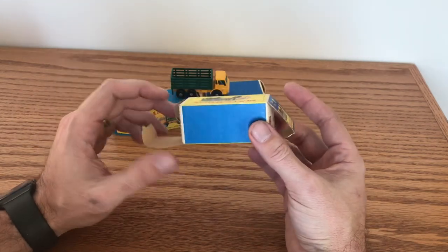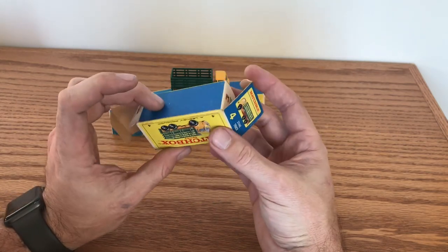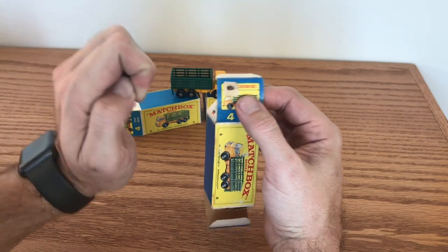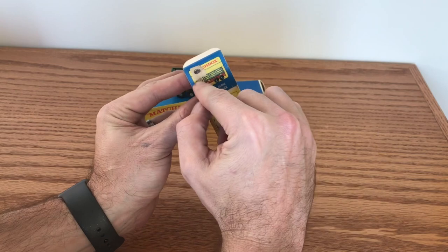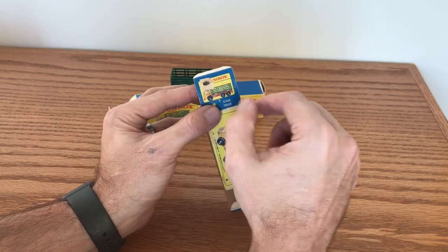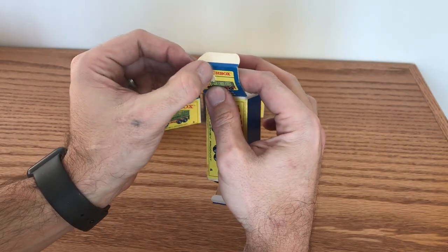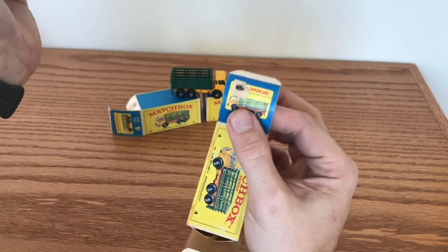Each of these has a few different issues. This one has some bent tabs on the inside, and then I've got a little sticker — I'm guessing this is from a garage sale, it doesn't look like an original pricing sticker. I do have a few of these that have come with a toy shop or big box store sales sticker on the end showing the original price, but I don't think that's what this is. As you can see it's starting to peel off and it's starting to take the Matchbox logo with it, so I'm going to go ahead and remove this one.